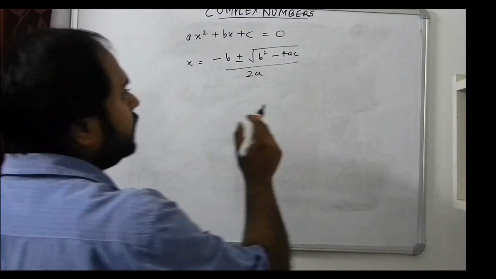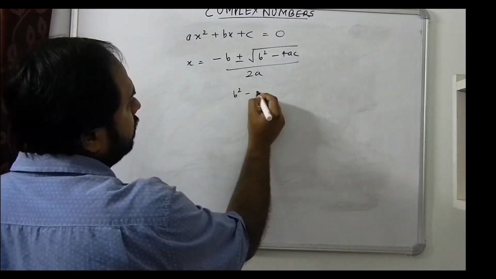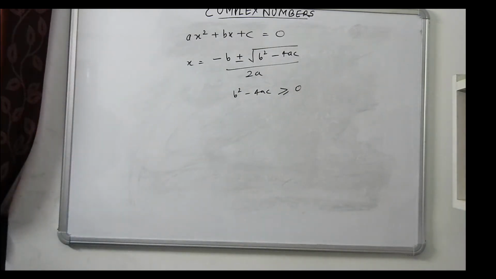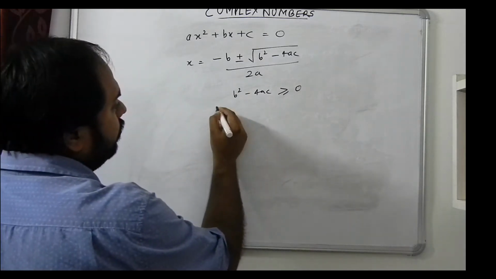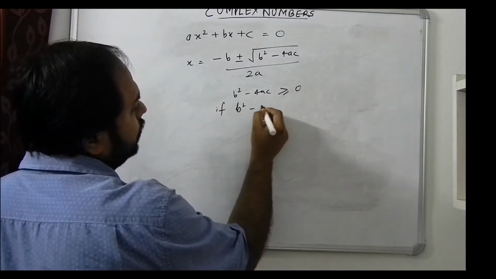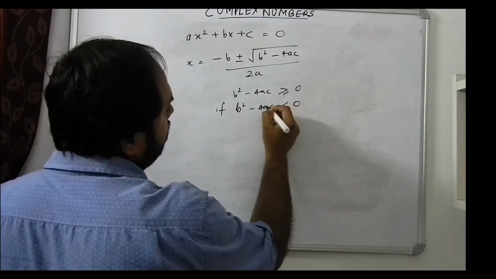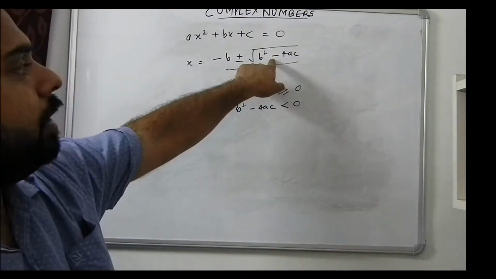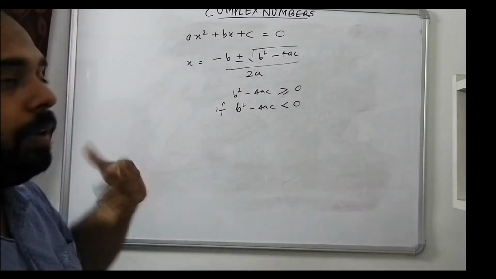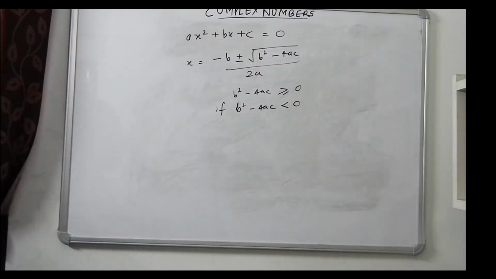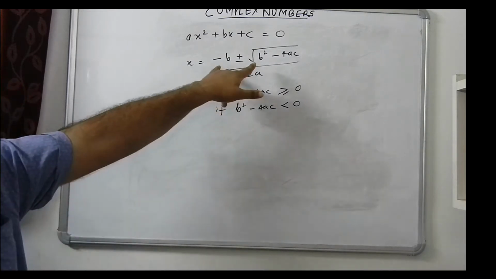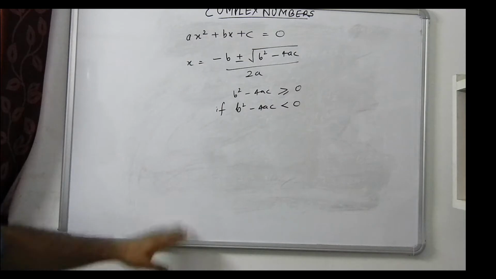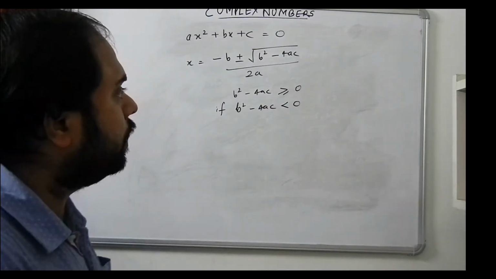The issue is, when we studied those, we said b square minus 4ac has to be greater than or equal to 0, right? Then only it's solvable. But what happens if b square minus 4ac is less than 0, so it is negative? We are taking the root of a negative, but we now know how to solve it. We are going to get iota terms, so the root is going to be a complex number, and this is one way that complex roots are generated. Those are the roots of the quadratic equation.